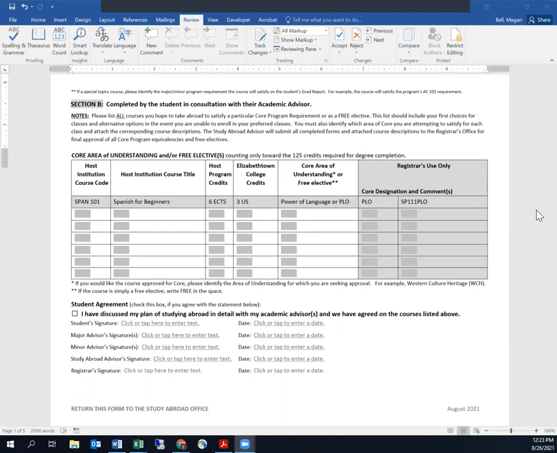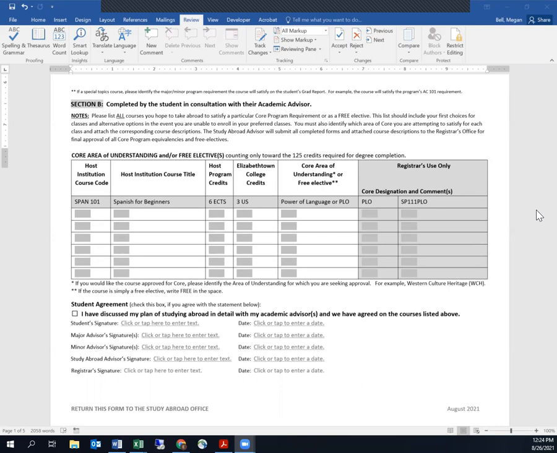Ultimately, you're going to get these signatures on the bottom before the registrar approves the full form. They complete the last 2 columns. Again, the gray boxes you don't need to complete. At this point, you fill out your major and minor courses, any core courses you want to take, and your free electives.